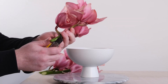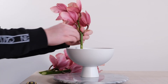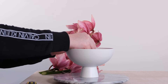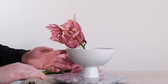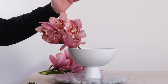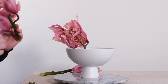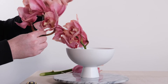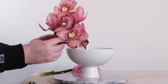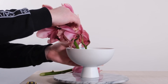When we take our Cymbidium, what we're going to be doing in this composition is grouping our materials together — creating key groupings within our design. We're going to be taking different varieties of pink Cymbidium, grouping them together, and then placing them directly into the centrepiece, directly down onto the Kenzan, keeping it firmly in position. The great thing about working with Kenzan is that it means we can really create fabulous, very stylish compositions without the need of a ton of foliage to hide our mechanics — really letting the flowers speak in a very contemporary fashion.